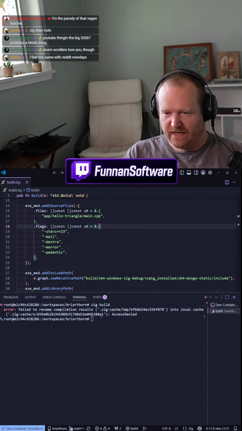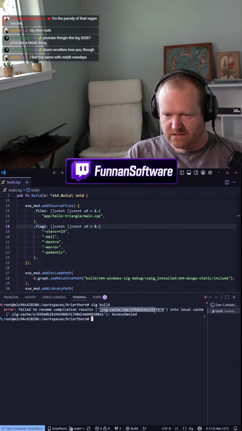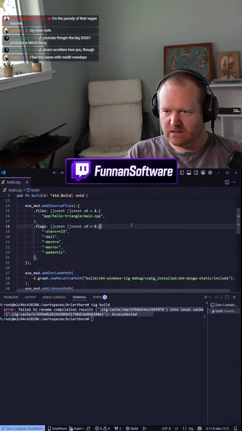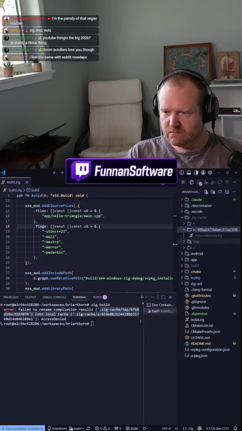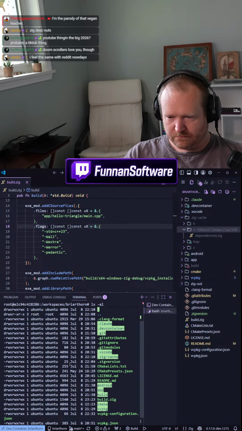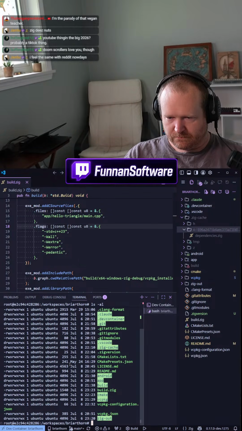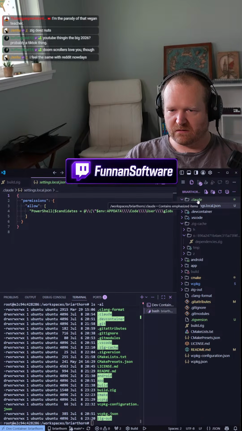All right, what the heck's going on here? I deleted the folder, and it's still into local cache, access denied. Oh. Why is there a dot Claude? Oh, PowerShell.